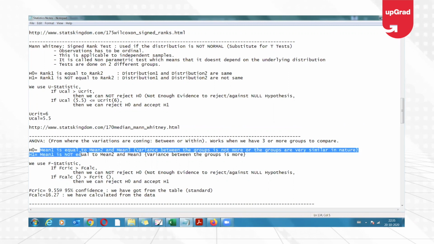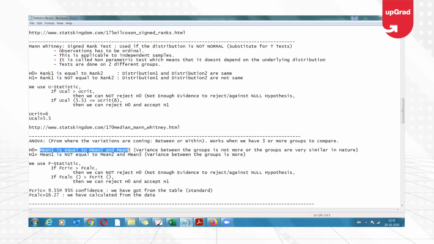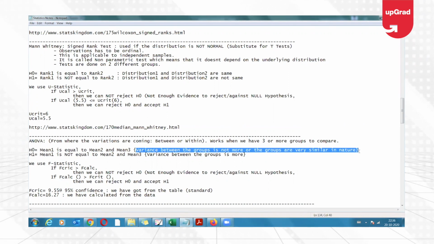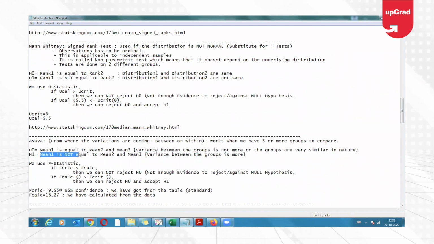H0 is the state of equilibrium: mean 1 is equal to mean 2 is equal to mean 3, which means the variance between the groups is not more, the groups are very similar in nature, and the difference is coming from within the rows. And H1 is mean 1 is not equal to mean 2 and not equal to mean 3, which means the variance between the groups is more, or the groups are not similar. ANOVA works when we have 3 or more groups to compare. It's not only 3, it can be even more.